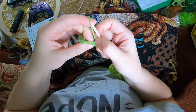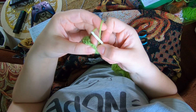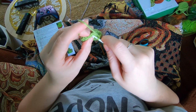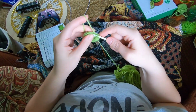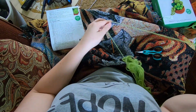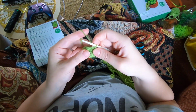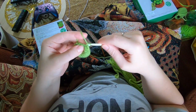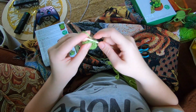This loop is going around it. This is our slip, and then this is our chain right here. So here's our first single crochet. I'll slip to that, chain 1. And now this is just single crochet each stitch around for this last round, starting in the stitch that we joined to, and then we're going to fasten off.